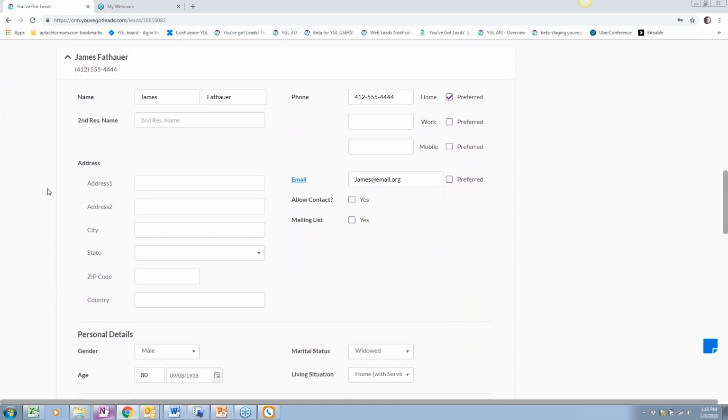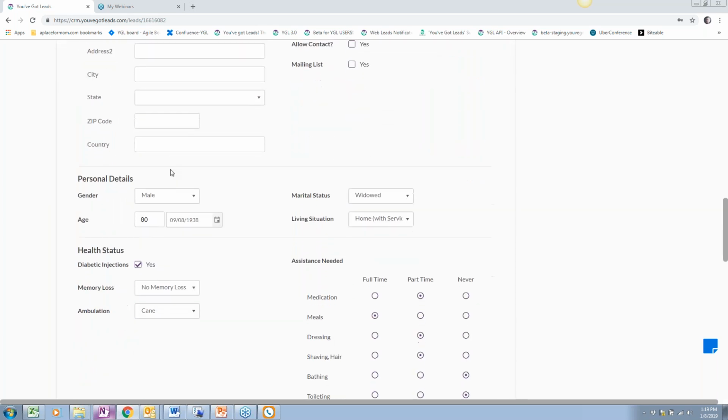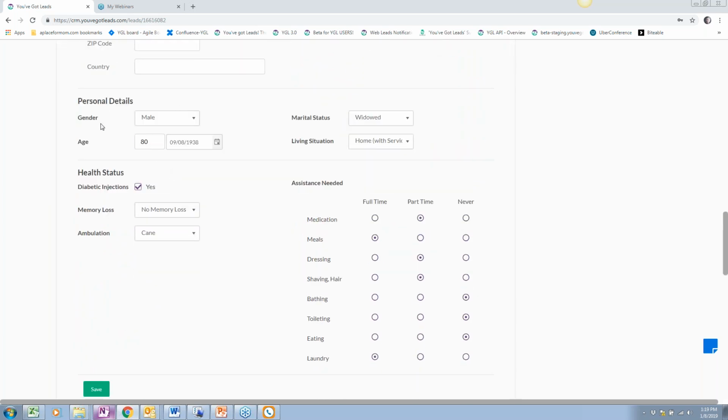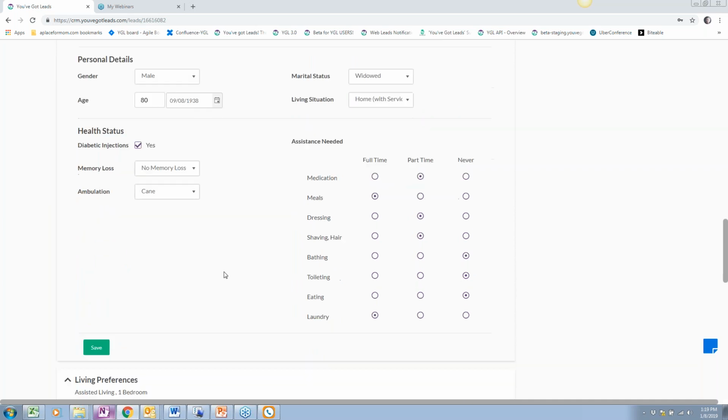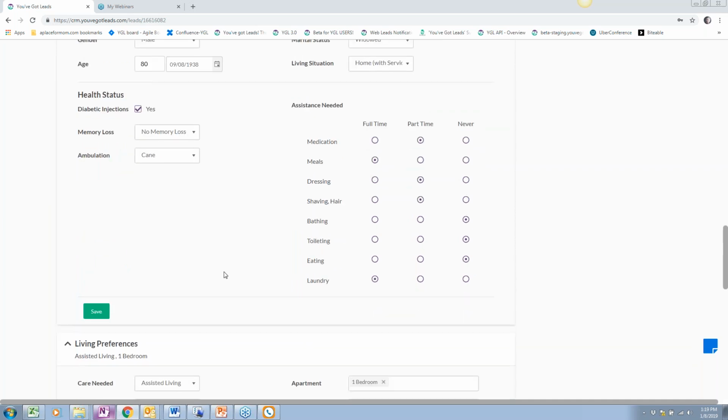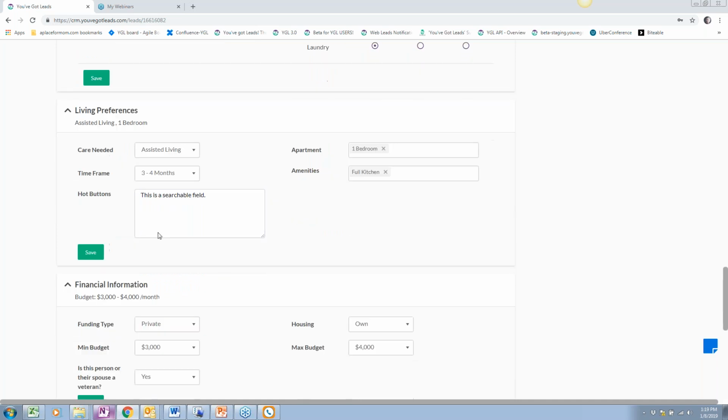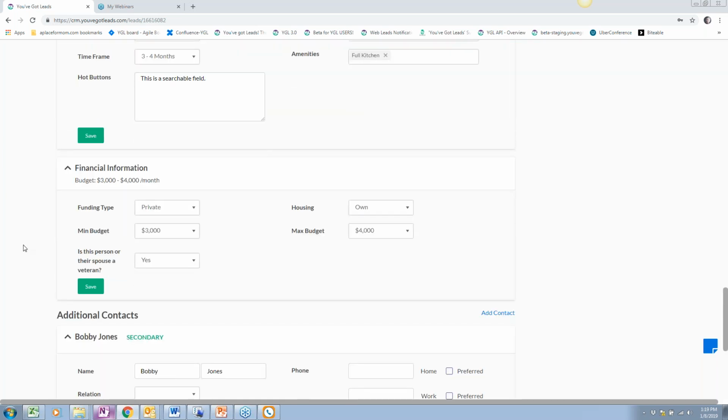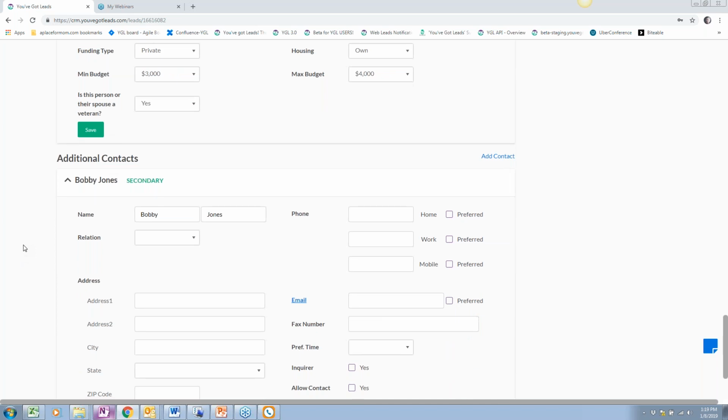Now, resident details. This is the name of the person that actually would be moving in, hopefully, to our community. And then, of course, underneath the resident details, you have personal details and health status. Okay. And then living preferences, financial information, and additional contacts.